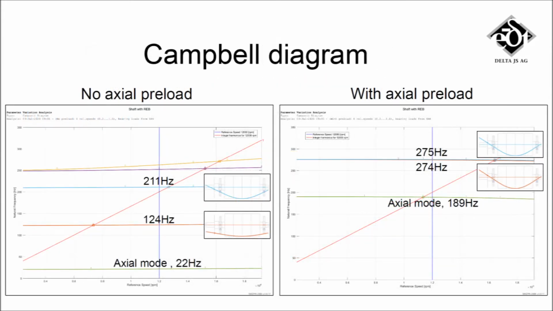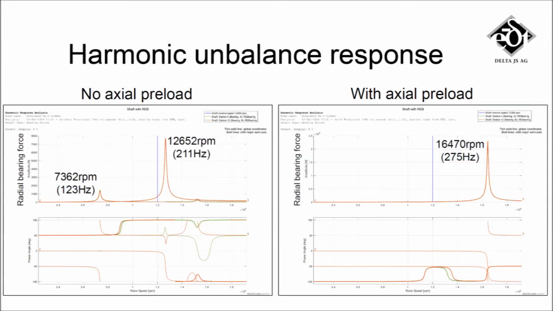The different bearing stiffnesses without and with axial preload have consequences for the vibration behavior. The natural frequencies of the rotor with axial preload are clearly higher. The influence of the axial preload is also visible in the results of the harmonic unbalance response analysis with mid-rotor unbalance. The peaks of the resonance curves of the radial bearing force correspond exactly to the lateral criticals in the Campbell diagram. With axial preload, the resonance peak is clearly above maximum operating speed.